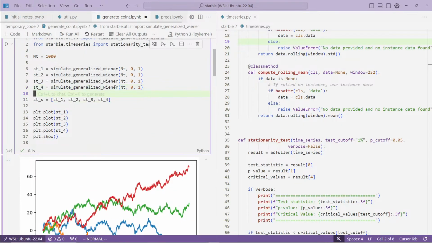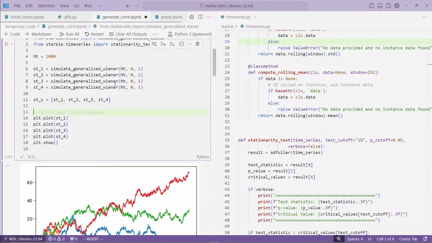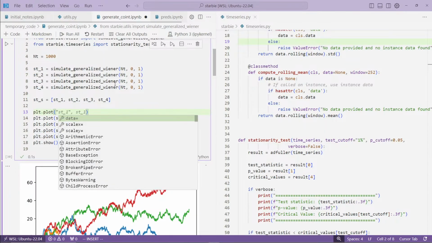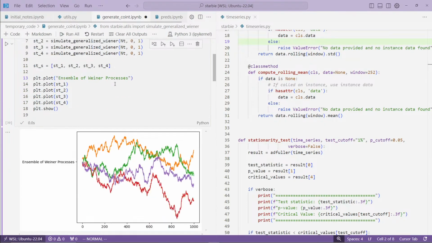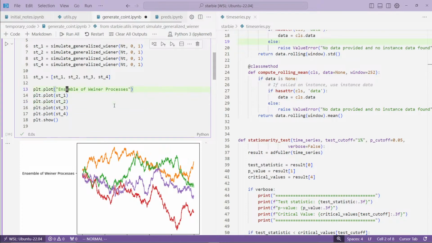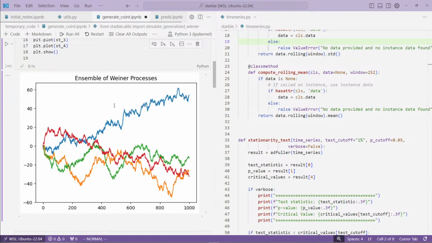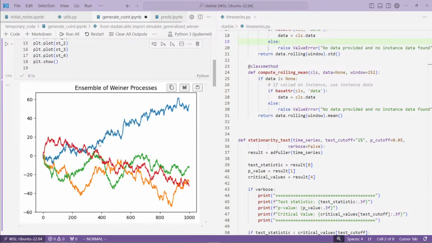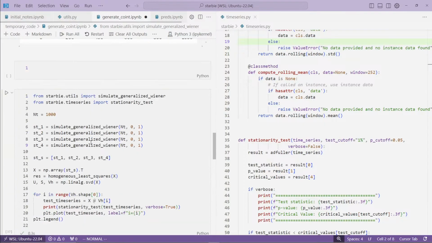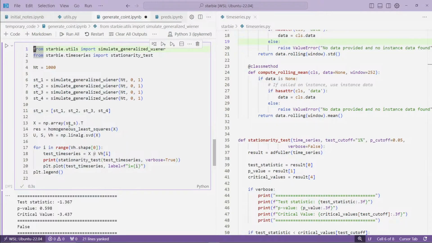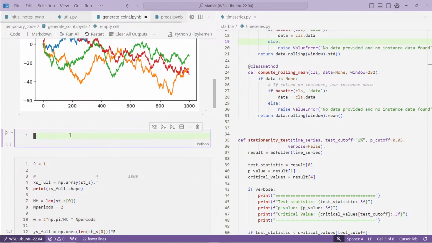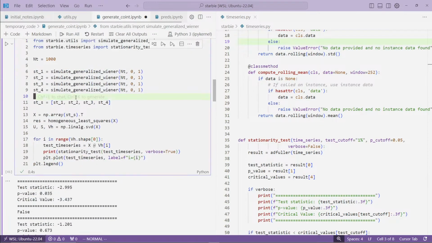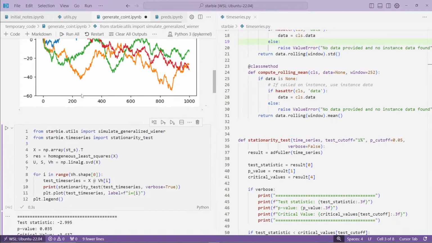So yeah, we can generate these, and then we can take this, plot, ensemble of Wiener processes. Why is the, oh, whoops. And then we can come down here, copy this, and paste it here. Well, I guess I don't need to do this.